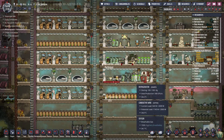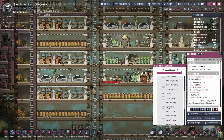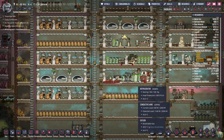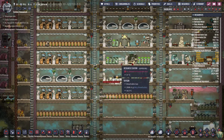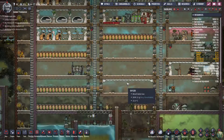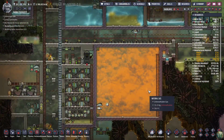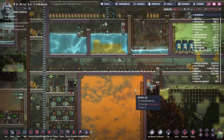So meat and lettuce I'm considering ingredients, even though they're here in the edible list. I'm considering them ingredients, so they're here in the kitchen, and then the food that has been cooked is up here in the research room that we don't use as research anymore. Because we don't have any research left to do. Okay.